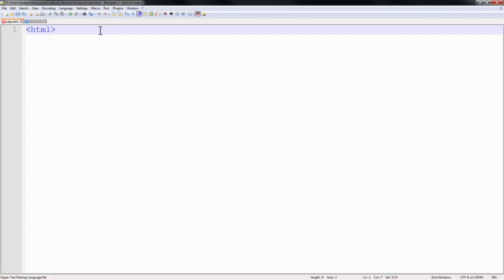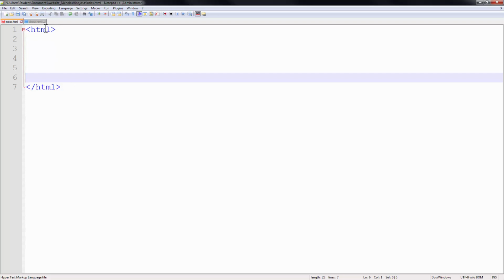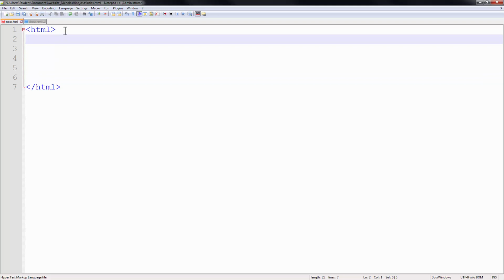And then when I type a tag, I always type its closing tag right afterwards, so that way I never forget to close the tags, right? Because every tag you type has to be closed. Everything in between these two tags will be our web page, right? So what I'm going to go ahead and do is I'm just going to space it out, give myself some room to work, and then this should be at the beginning, and then this should be at the end. Right. Then the next part of an HTML page is going to be the head. So head, then less than head.